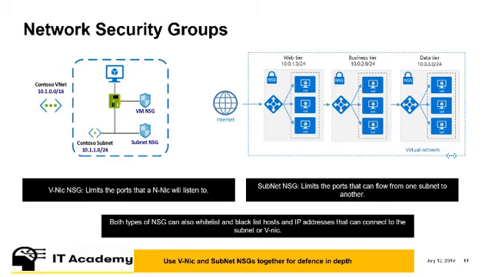Good practice says that we should be using network security groups together, both at the virtual machine level and at the subnet level. Another bit of good practice is that network security groups can be applied to more than one virtual network card. I can create a network security group and apply it to multiple virtual network cards. So if I have a tier of applications and I want to apply a network security group to each of those VMs, I'm only going to be allowing the same types of traffic through. So most likely one virtual network card network security group applied to each of these will allow me to have the right level of control over those machines, minimizing the amount of administration I need to do.